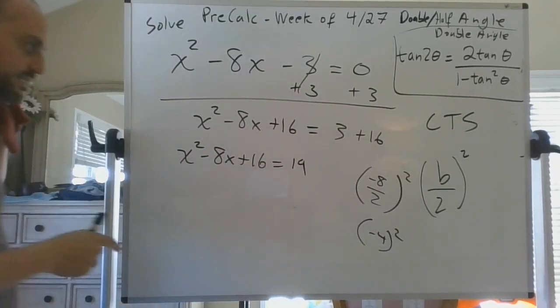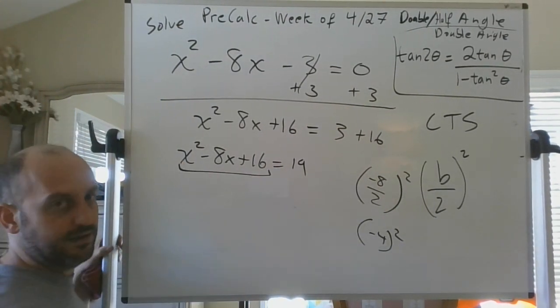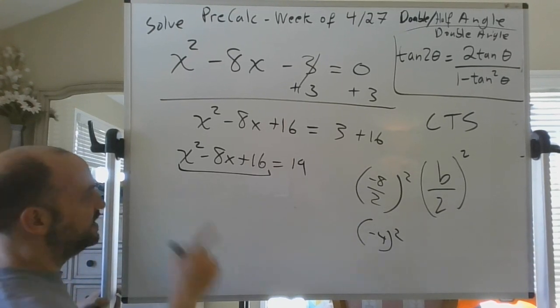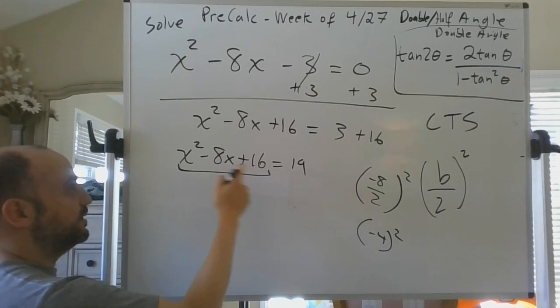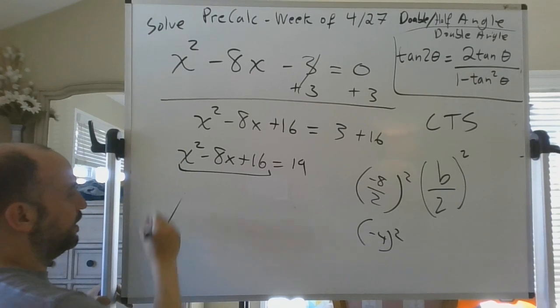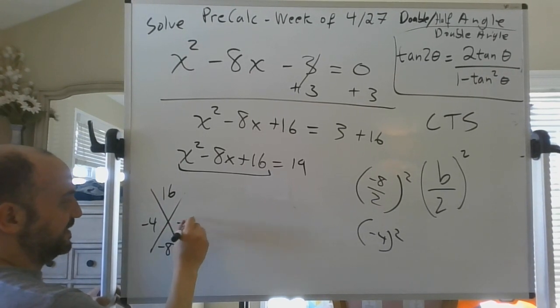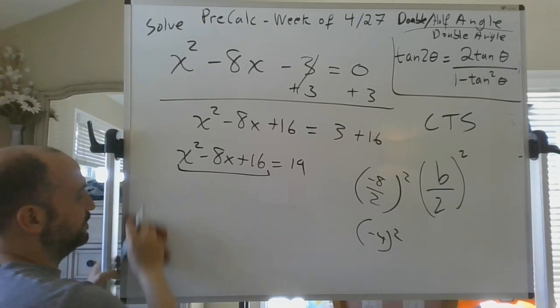Now, the reason I do this is because this is called completing the square. What you get over here all the time is a perfect square. What do I mean by perfect square? There's one number that multiplies by itself to get 16, but also adds up with itself to get negative 8. It's the same number. You want me to do X method, diamond method? I can do it. Doesn't matter. I'm just letting you know. It's going to be that same number every single time. That's why it's called completing the square.